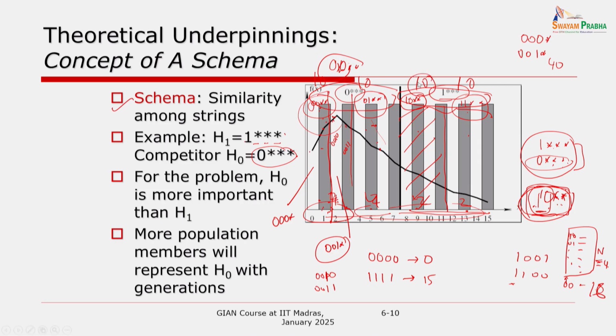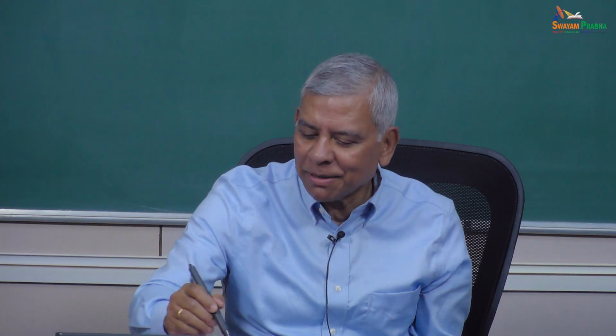So there are some problems like that where you can construct, looking at this, that at the lowest level, one schema is better, but at the next order level, that schema is not good. So if you already converge at order 0, you can never get to the global. So of course you need multimodality.